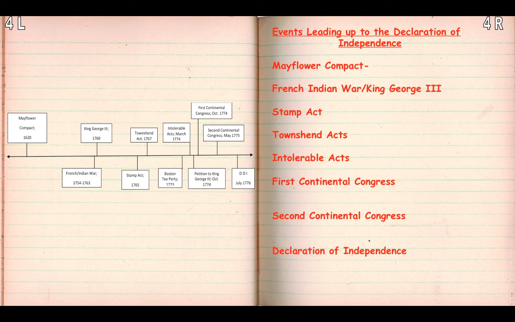So again, to move through these, some of them I'll explain and provide more of a story. Others I don't need to talk through. So first we have the Mayflower Compact, and that was our first governing document of Plymouth. Very self-explanatory. Fast forward about 130 years, and we have now flourished. We are our own colonies and so on.